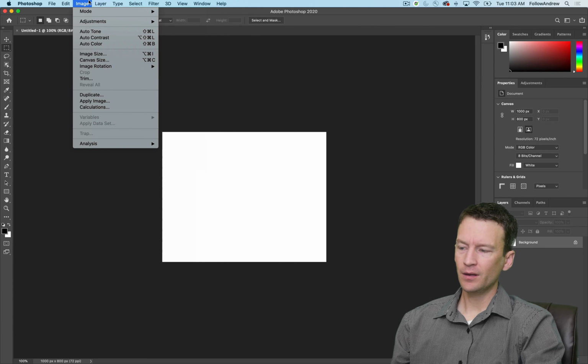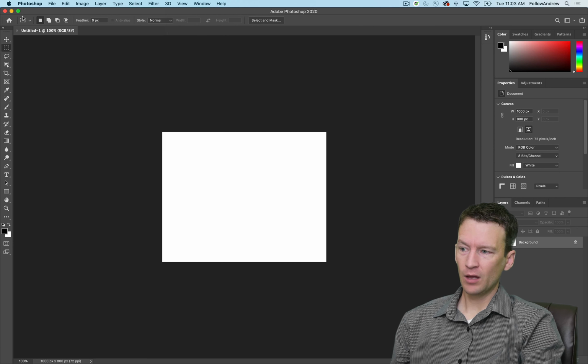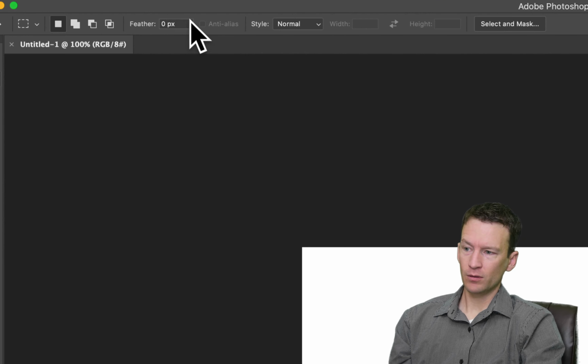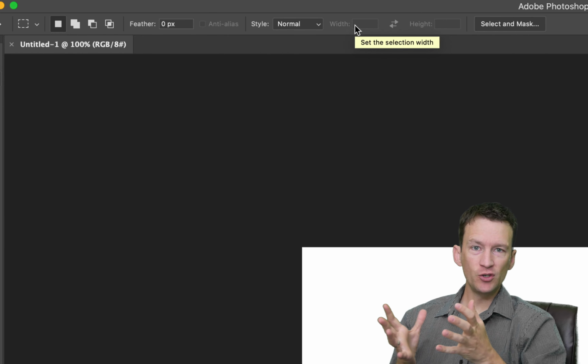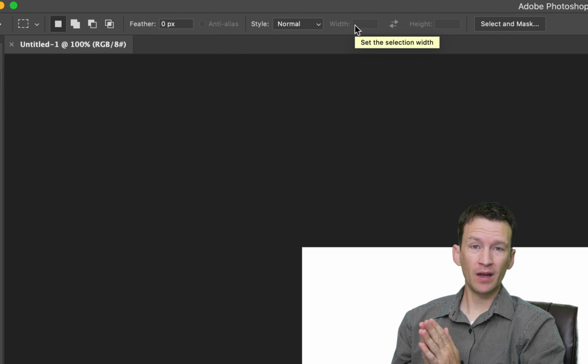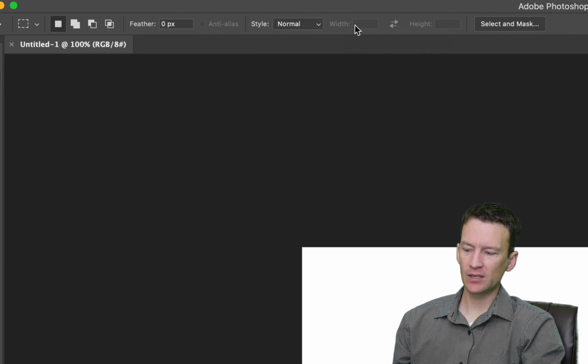This little area right here is what we call the options bar. This is a dynamic area, meaning that it will update and change based on the tool that you have active, or the layer or object you have selected.